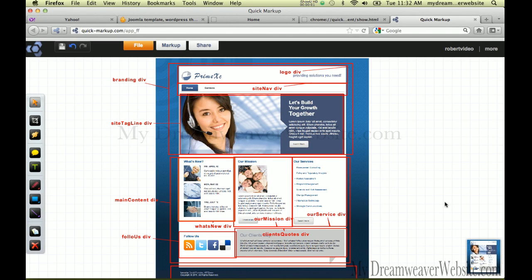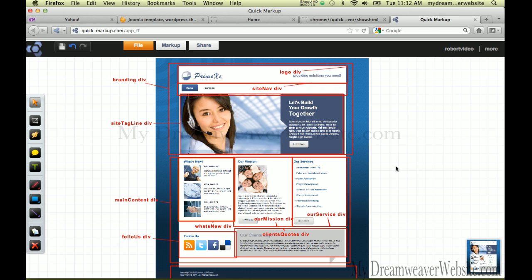Okay, so today I'm going to share with you how to build any website, and I mean any website, by simply building its div tags first. If you build the div tags, you understand how the site is put together. So I've outlined here a simple page mock-up.